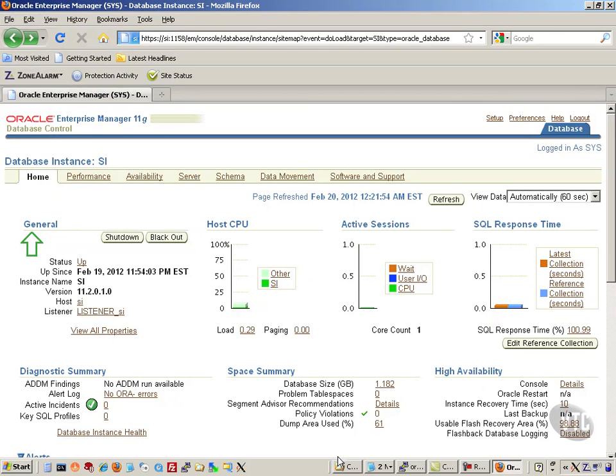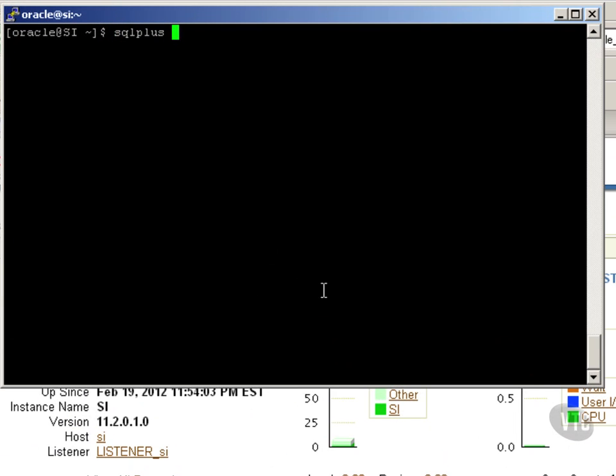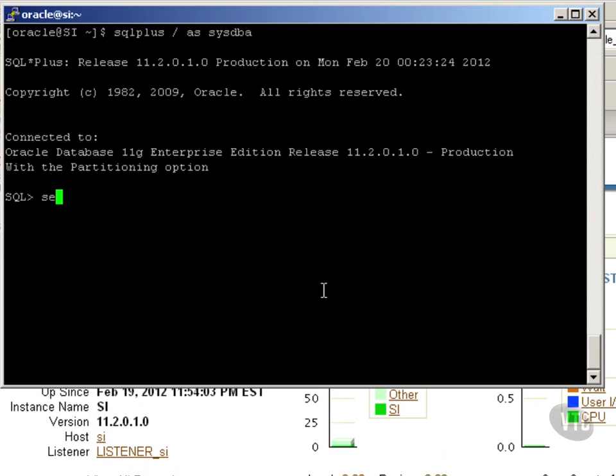So what I could do is go into SQL Plus, and I could say set wrap off. What I don't want to do is have a lot of data spreading across the screen and going across the network. So I'm just going to say select star from DBA tables.